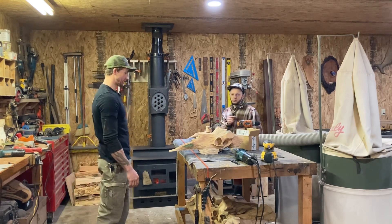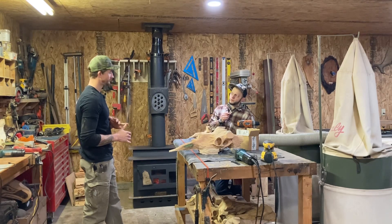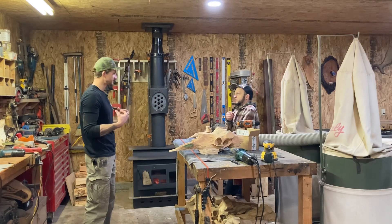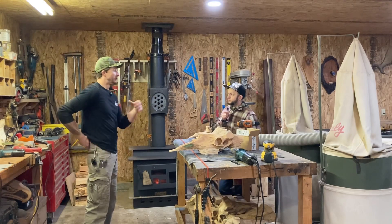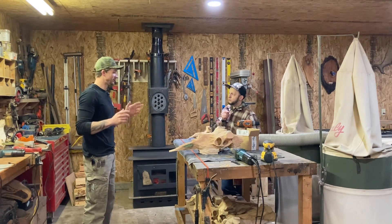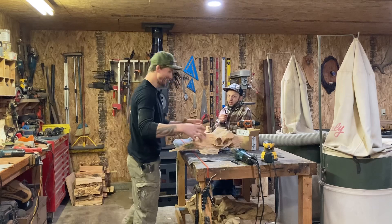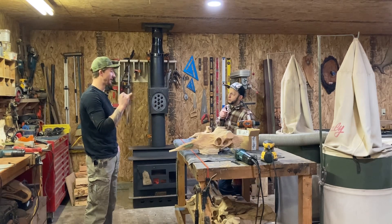Right now for replicas I've done deer, elk, moose, sheep, pronghorn, caribou. And at the sportsman show in Puyallup, a guy who was up in Alaska got a set of walrus tusks — he went to the game commission and had them fill out a slip to legally obtain them. He can have them as long as he has that paper but can't cut them up or sell them. He wants me to carve a walrus skull for them. It's going to be big.